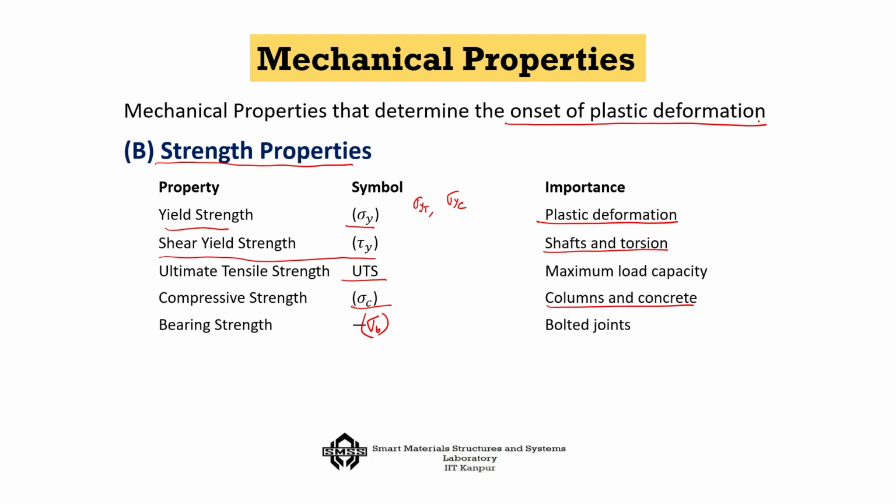Now, we will have the third group. After deformation and strength, the third important group is fracture. Fracture talks about crack initiation and crack propagation. One important thing is that most of the materials that we use for mechanical applications have cracks in them. It is only the size and density of the cracks that changes, but every material has some density of cracks and some sizes of cracks in it.